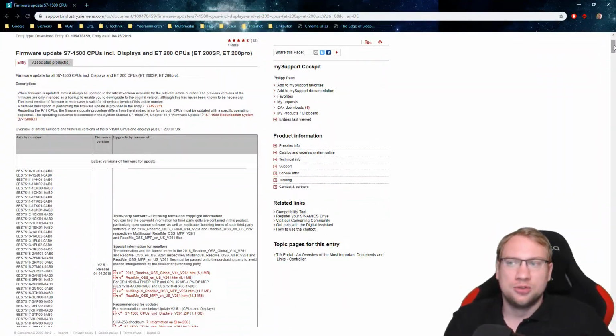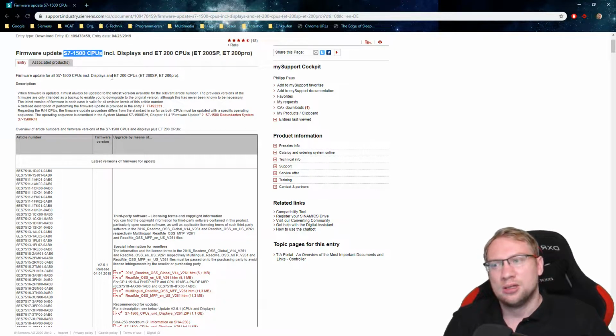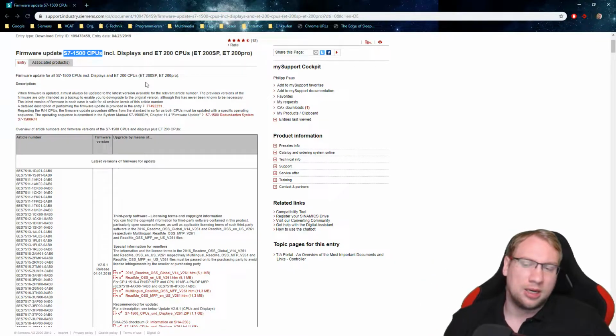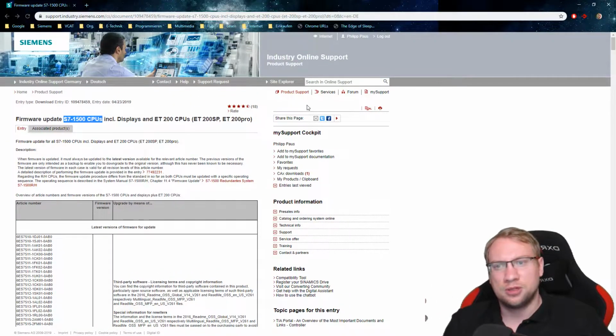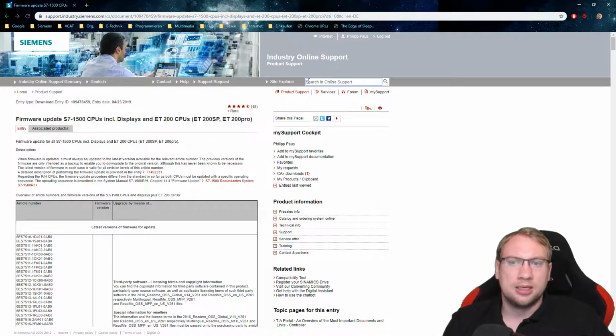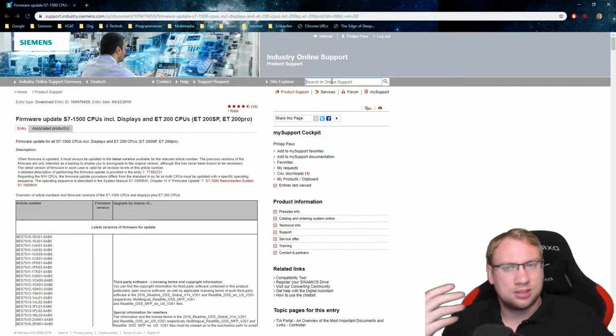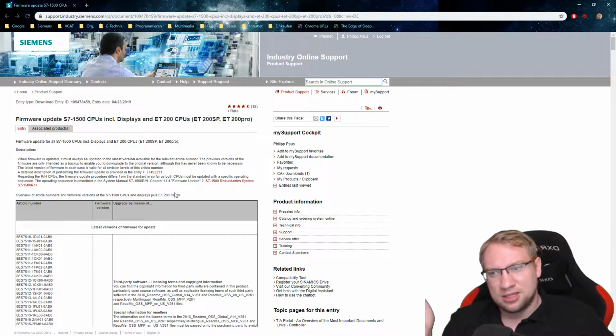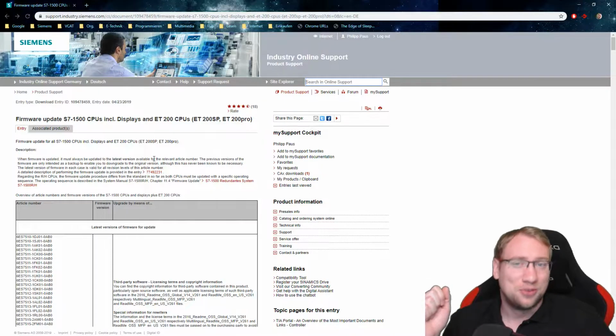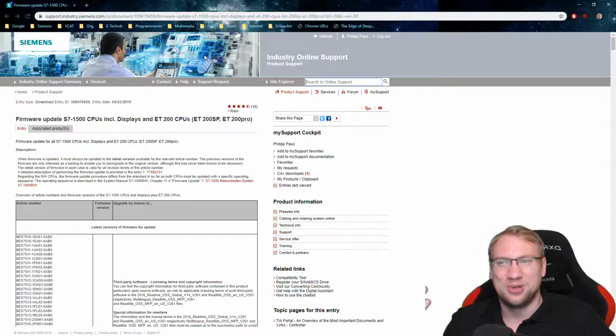Yeah, now I would need to search for my S7-1500 CPU, right? That's the link I shared, only for the 1500 CPUs, not for the others. If you are searching for the others, you can also use the link and type in your article number here in the search field. And then some of the things you find should say firmware download. Click on that, download the firmware, done.